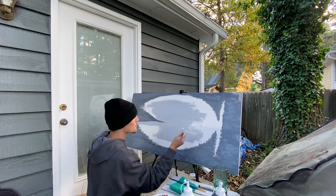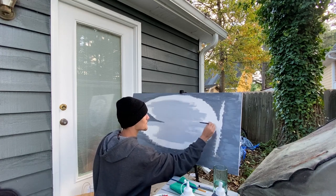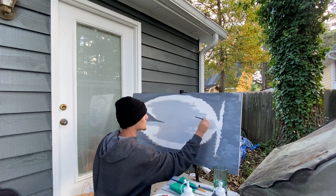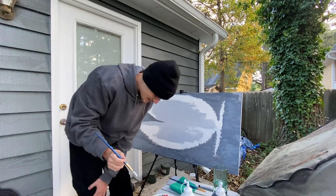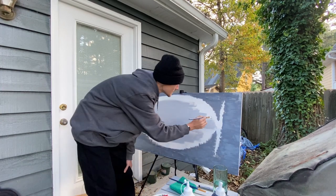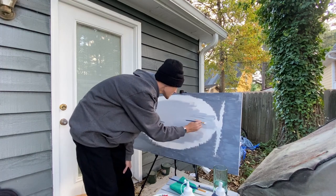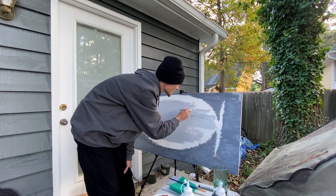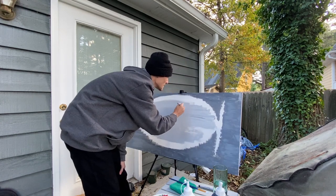Just glob a bunch more paint and go ahead and start doing the tail once I reach it. Oh, my knees. I've been putting my leg on the ground and it's starting to hurt. Oh, that makes sense. Go ahead and just do up here as well. Oh, that's a little bit darker, but hey, that's okay. I don't mind having some dark streaks in my fish, that's for sure. Just add some personality. I'm not particularly worried about it.